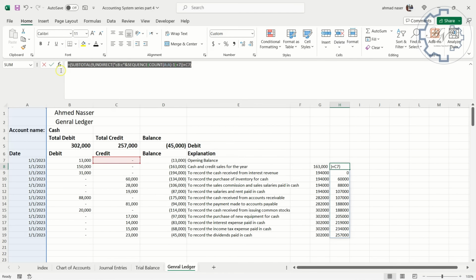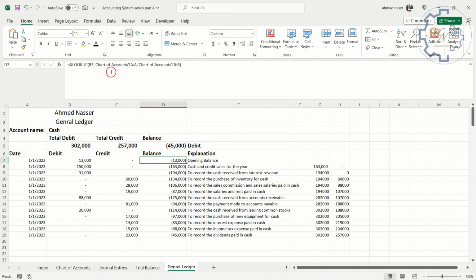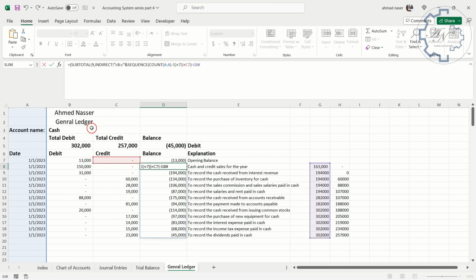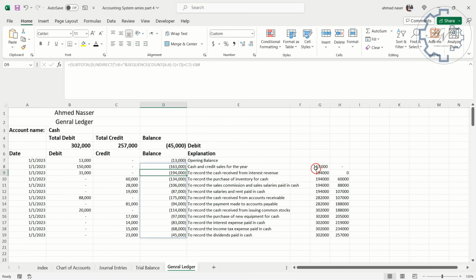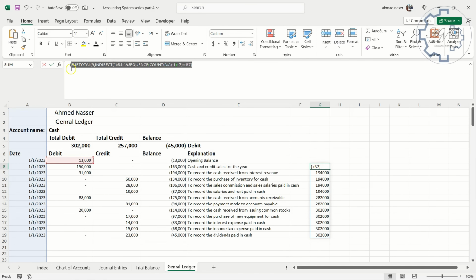Select the formula without equals and copy it. Paste it here instead of H8 hashtag. Delete H8 content. Repeat the same steps for G8.